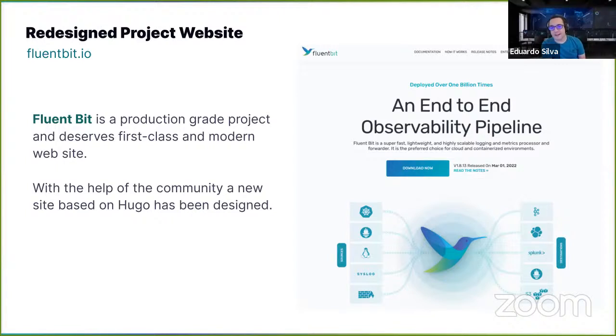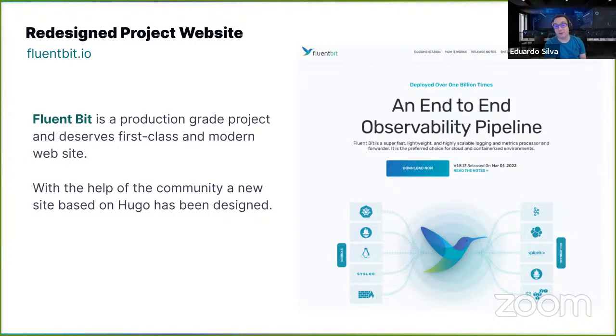One of the other things around the project was the recreation of our website. As you know, the old one is very old, right? It doesn't have any CSS or fancy things. So we made sure we had a new website that is top notch, with the right technology. We are following what other projects are doing, like Kubernetes and Envoy. We are using Hugo as a framework, and the new website is now available on GitHub. If you want to contribute guides or anything, it's purely Markdown. We will appreciate your contributions.